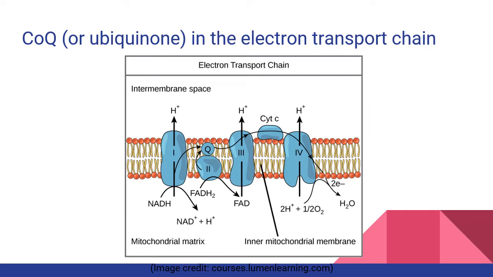So here's the physiology of the electron transport chain, which is located in the mitochondrial matrix. You can see the phospholipid bilayer of the mitochondria, and each component, components 1, 2, 3, and 4, moves electrons throughout the chain. Coenzyme Q is located right above component 2, and it moves electrons from components 1 and 2 to 3. This electron movement causes protons, the hydrogen ions, to be pumped from the matrix, shown at the bottom of the image, to the intermembrane space at the top.